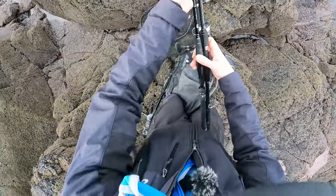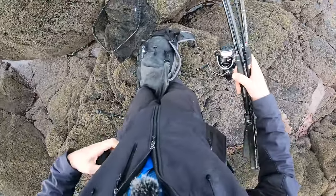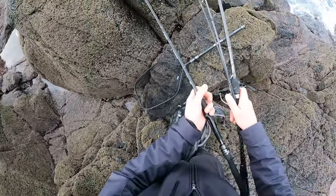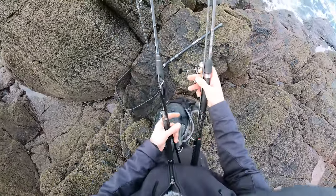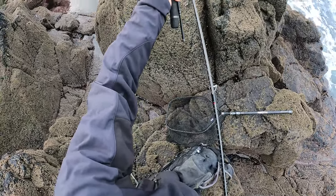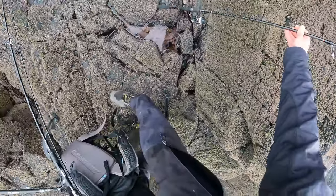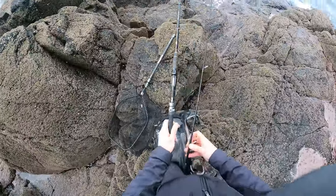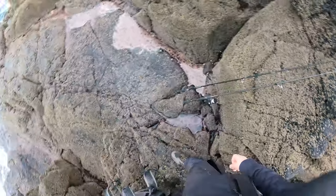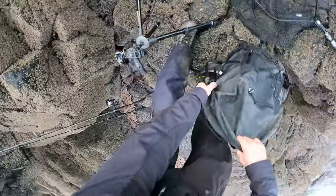Right, I brought two rods with me today. I've got the Century Graphex lure rod, 9'6", casts up to 40 grams, which I want to use for extra distance or casting a long way if needed. And then I also brought the Tailwalk High Tide SSD, 8'3", which casts up to 50 grams, so shorter, but it's what I caught my 14 pound 13 ounce pollock on.